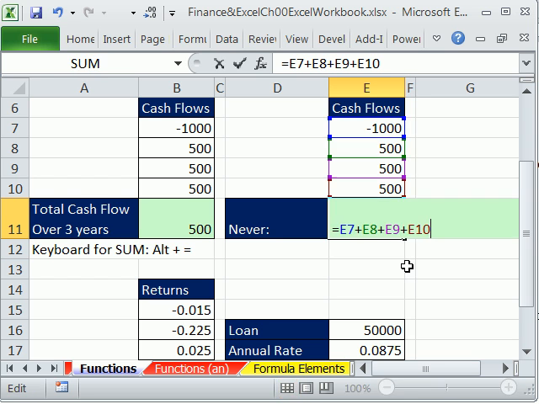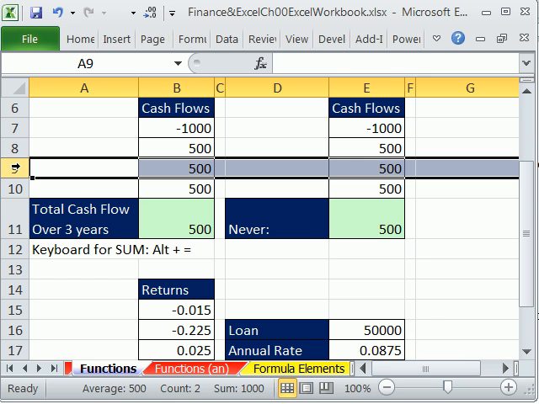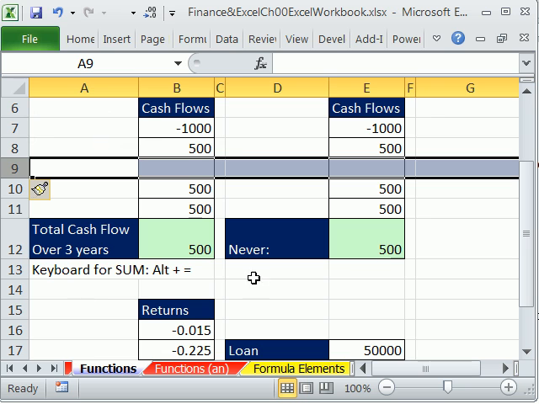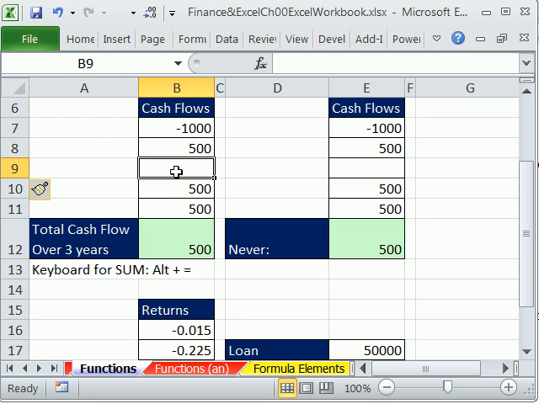If I click on that cell and hit F2, well, first off, it takes longer to make. And second, escape, since spreadsheets are dynamic, these are cash flows. What if all of a sudden you wanted to insert a couple more cash flows here, and you right-clicked on the row header, and chose insert? And then you typed 400 here, I'm using my tab key, and 400 here. Well, you could see that this formula updated, but this one didn't.